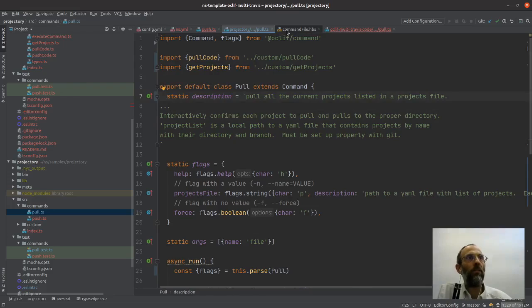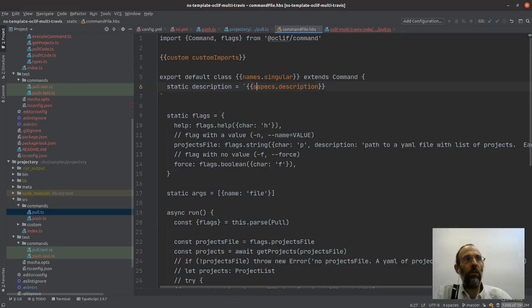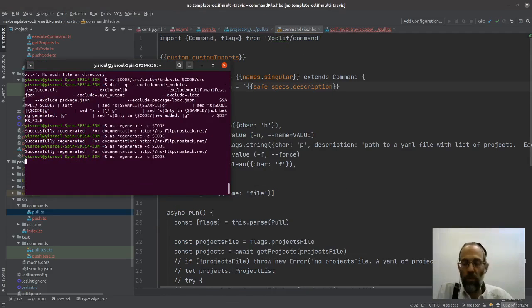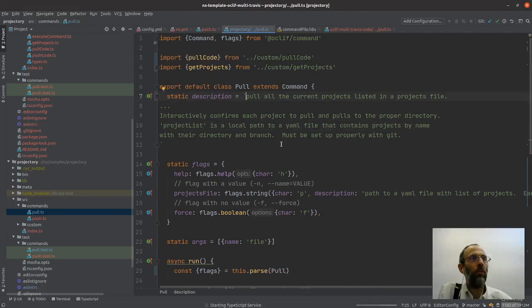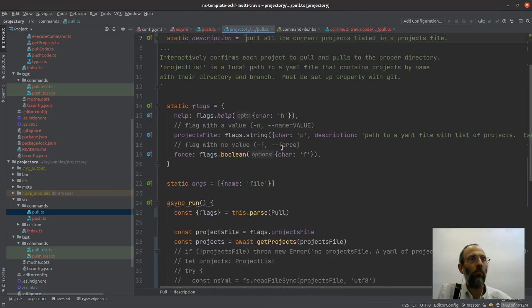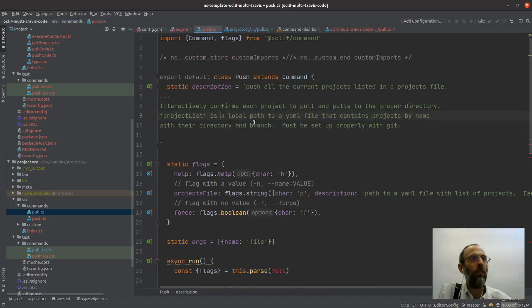Let's go back to our command file. So we simply insert safe here, regenerate that code, and hopefully it will show up without the problem. Okay, good. You know what? Looking at pull is better because everything is wrong in pull. That's a good trick. In push is rather. Everything is wrong in push if we haven't done it, correct? See, this says pull and it should say push. That's the better file to look at sanity checks and make sure that we're doing what we want to do.